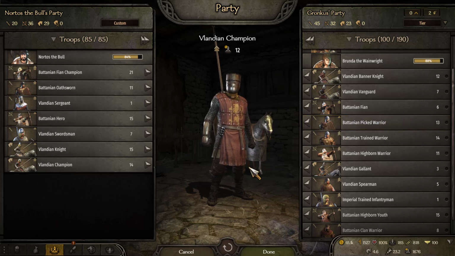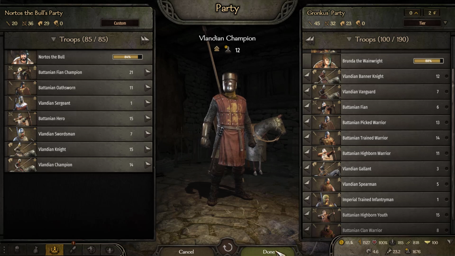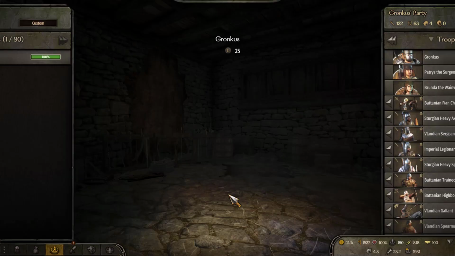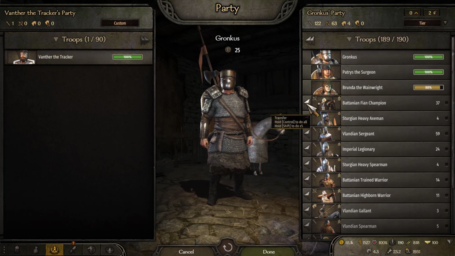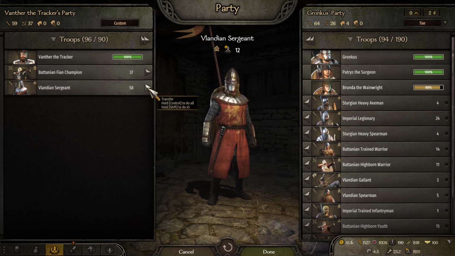So now that I've done this, I'm going to do the same thing with another companion, and the reason I can do that with high level troops is I'm sitting in Aster, one of my castles, which has a lot of high level troops. I didn't record that, but I went right back into Aster, grabbed a bunch more troops, and I'm loading up this companion with more of those troops.